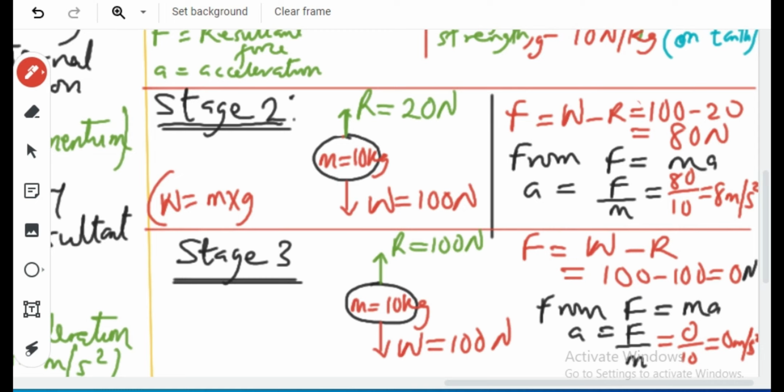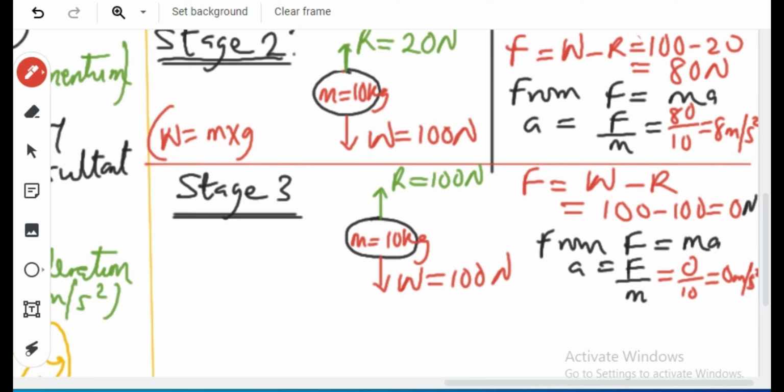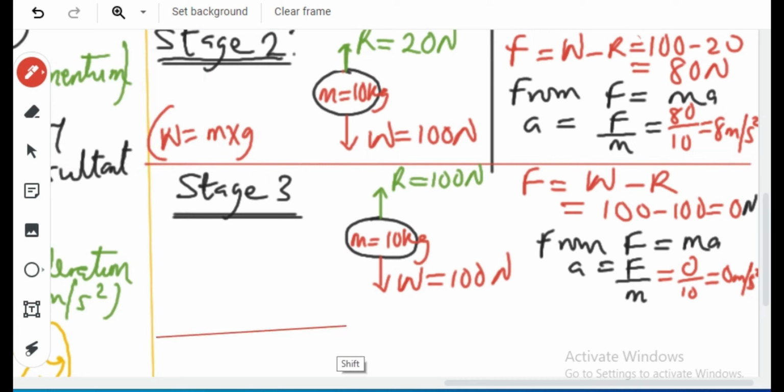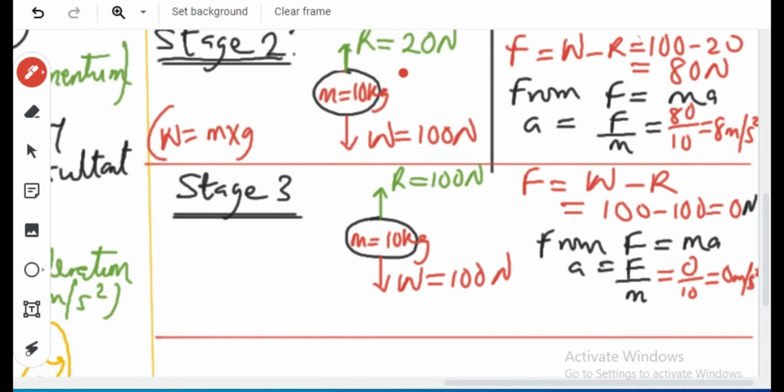All right, please. This stage is a very important stage. It starts decelerating. No, it's not decelerating. Let's talk about it. At this stage, since acceleration is equal to 0, right? What does it mean? The object is moving at a constant speed.